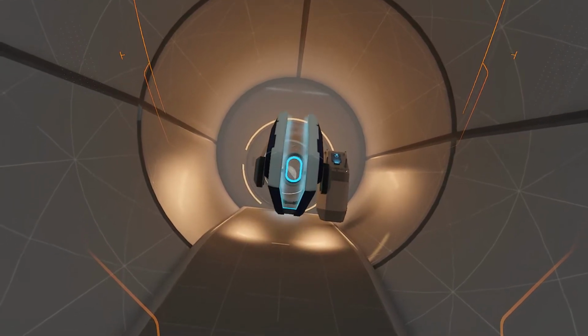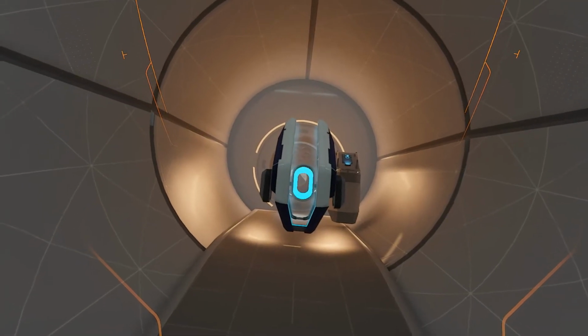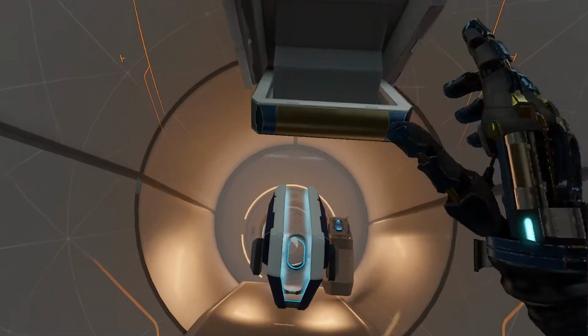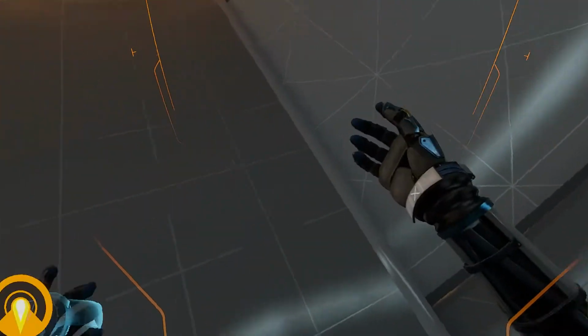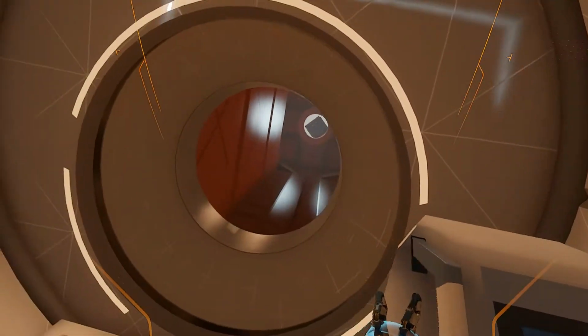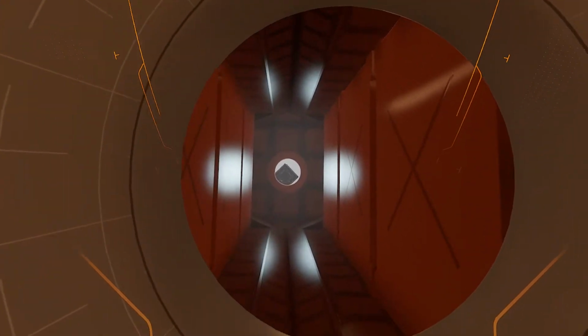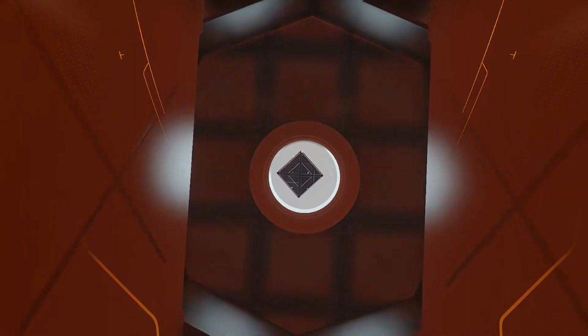Your EVA pack allows you to boost forward in the direction you are looking. When you are ready, please exit the activation pod and use your EVA boost to reach the console ahead. Well done. Please press the hollow button to continue. Now boost to the end of the hall before the walls close in on you. Multiple boosts may be required. Excellent. Module M116. Braking thrusters.